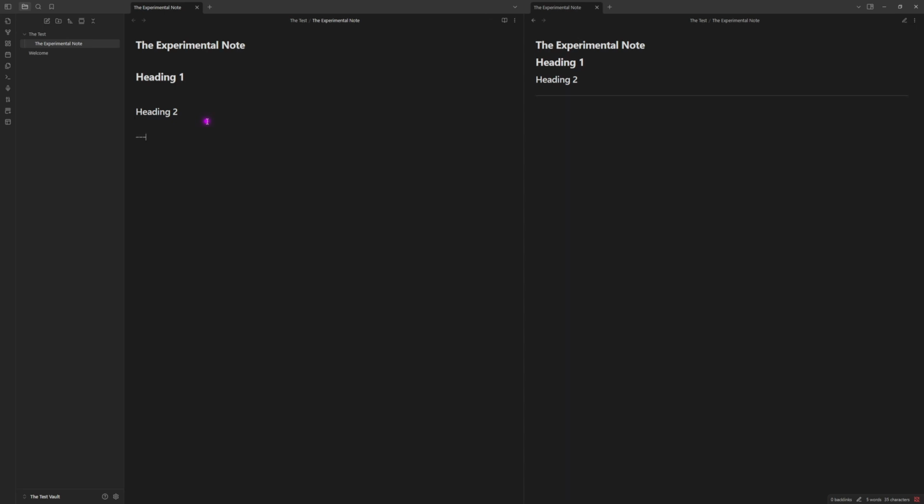And the other really handy thing is the 3 dashes create one horizontal line. And as you can see, here's heading 1, heading 2, the horizontal line. Well, you can't quite see the horizontal line, but it's there. Trust me. Right, and those are kind of true in any Markdown thing you're looking at.